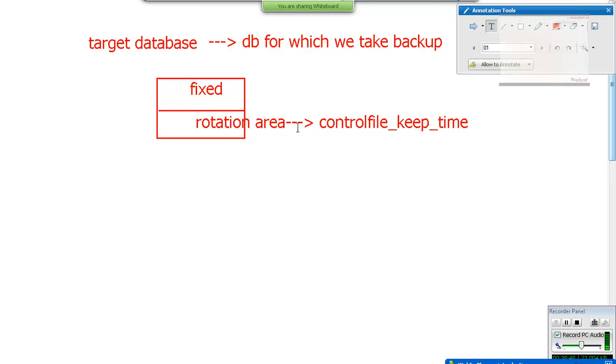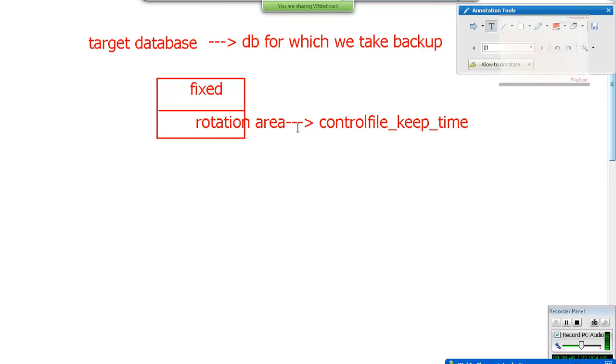Say the piece has a size of 1 GB. So the file which got created is at /aura backup/backup underscore XYZ. This is the backup name and it's 1 GB. This is actually the physical file.